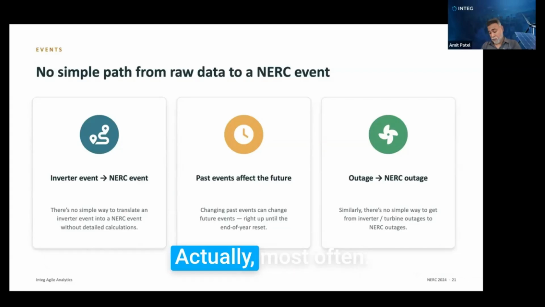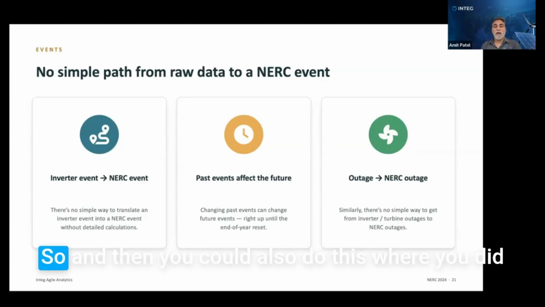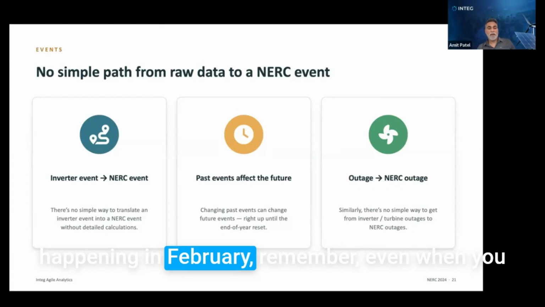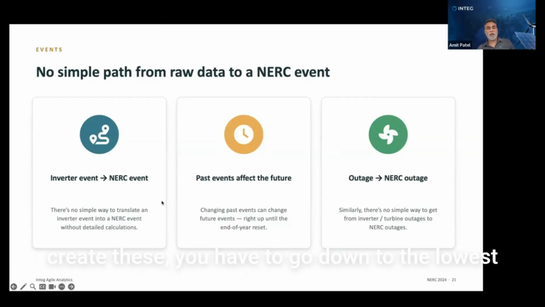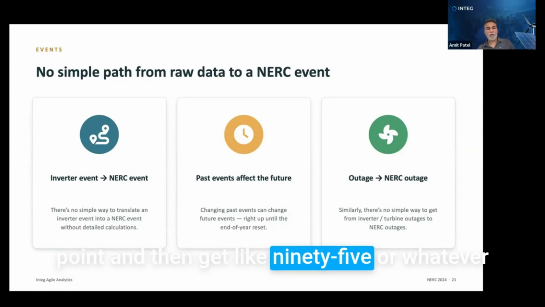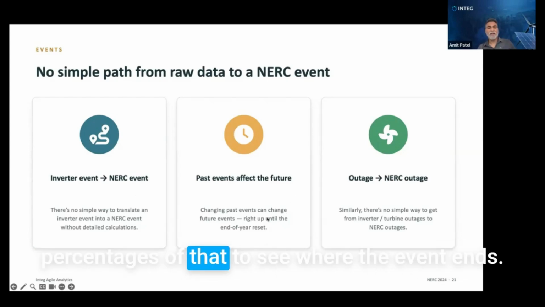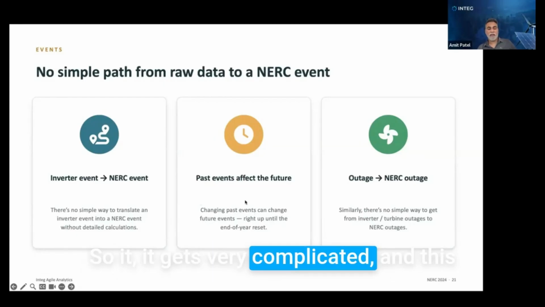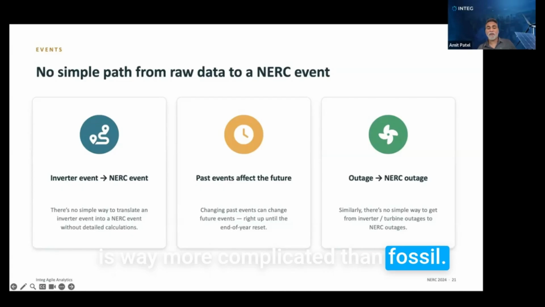Actually, most often they don't. And you could also have a case where you did something in March, but something was happening in February. Remember, even when you create these, you have to go down to the lowest point and then get like 95 or whatever percentage of that to see where the event ends. So it gets very complicated, and this is way more complicated than fossil.